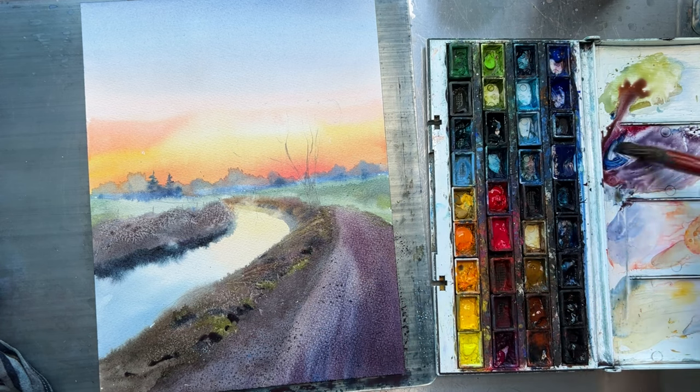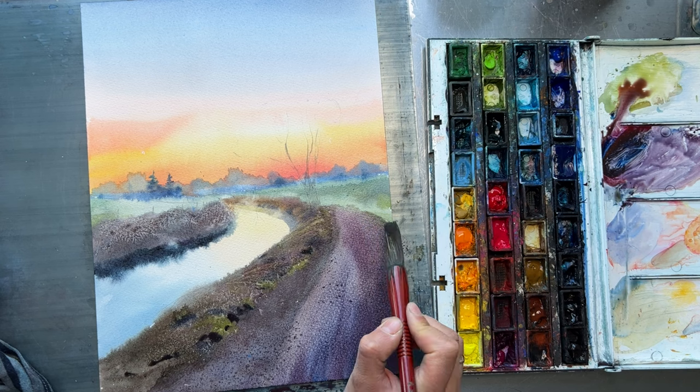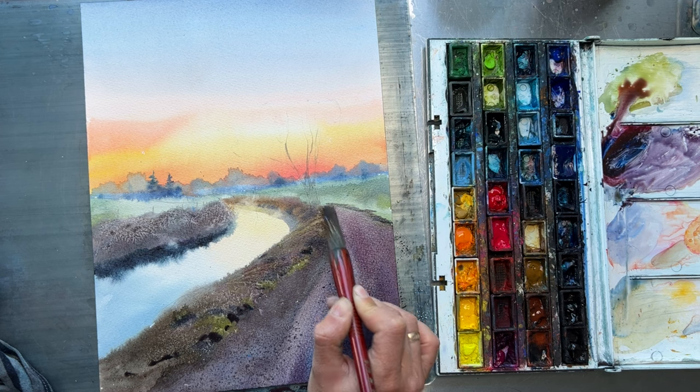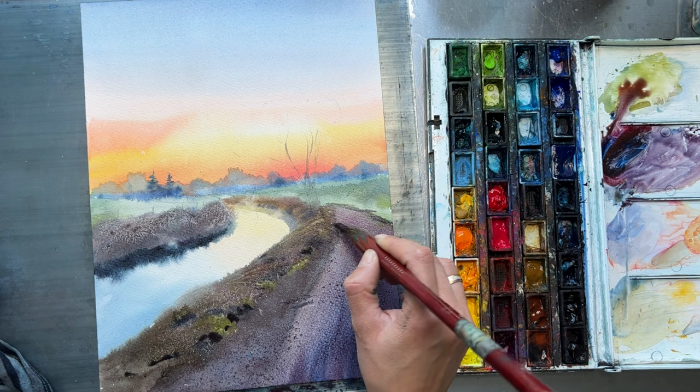I'll use a dark color, blue with English red, to make these kind of stripes on the road.